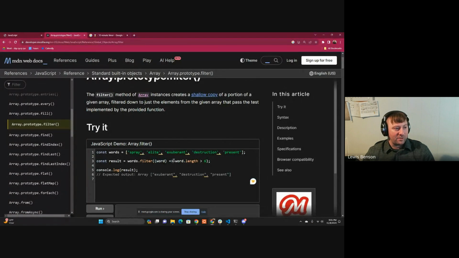But what you could do is, if you don't want to use an arrow function, you can use a standard function declaration like that. But again, if you're using a standard function declaration, you'll need a return keyword. So this isn't something I'm expecting you to know how to do today. But again, I just wanted you to be aware that it exists out there, and there is more than one way to do things. There's more than two ways to do things. It's something you're going to run into.